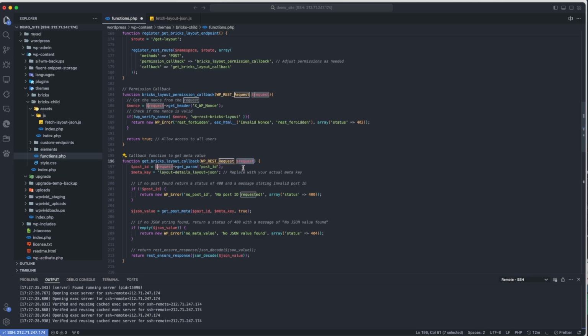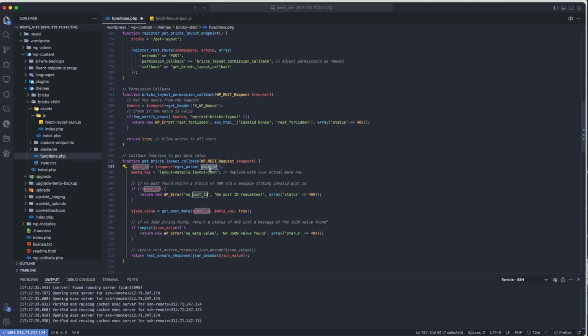There's only one thing we're interested in from that request, and we're going to assign it to the variable here that we're calling post ID. Remember, a variable can be called whatever we want, but we're calling it post ID. We're looking at the request and asking it to return a parameter. So get parameter, and that parameter is called post ID. And that post ID is essentially the layout ID we looked at before.